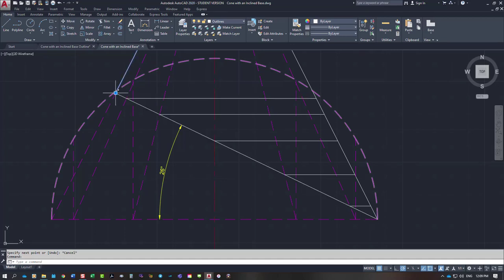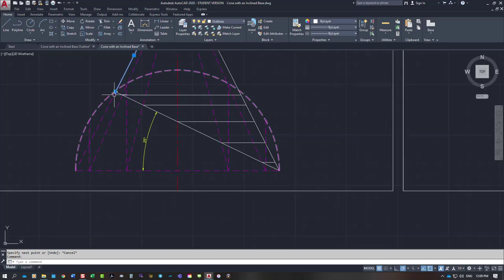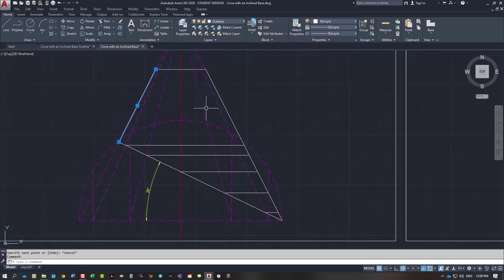This one on the outside here, this blue line, you can project it to the other side, but it's already a true length. So you can leave that true length on that side. This is the true length of the longer side. By taking these lines across, we're creating the true lengths for these points. We project them all to this outside edge here, and that's where we take our dimensions from.